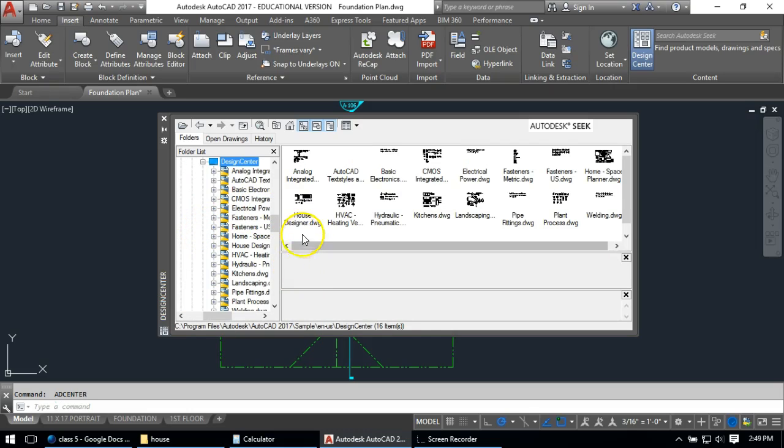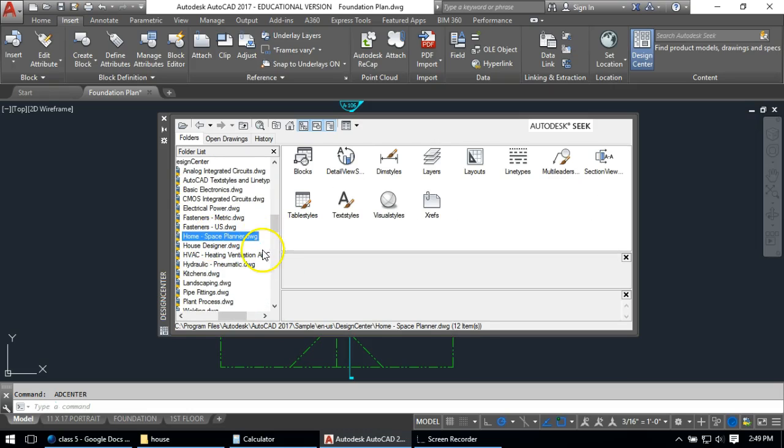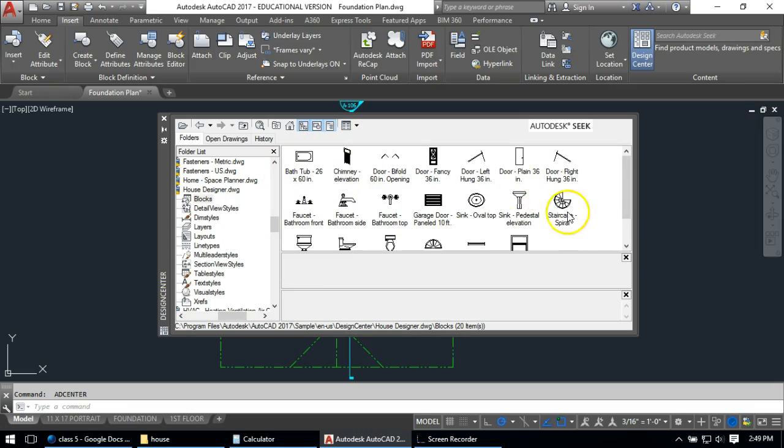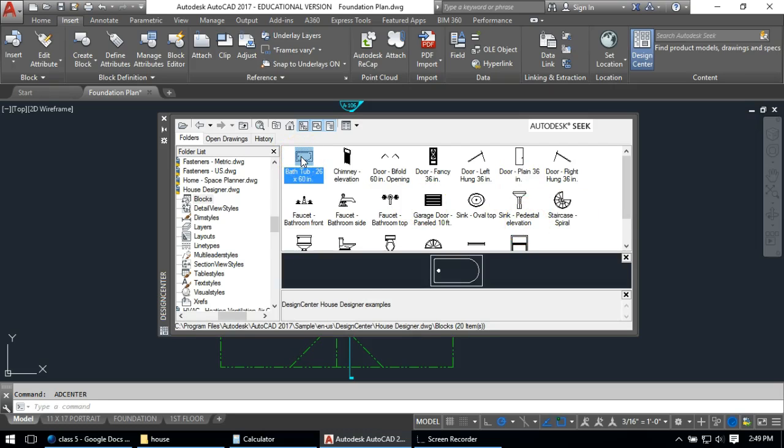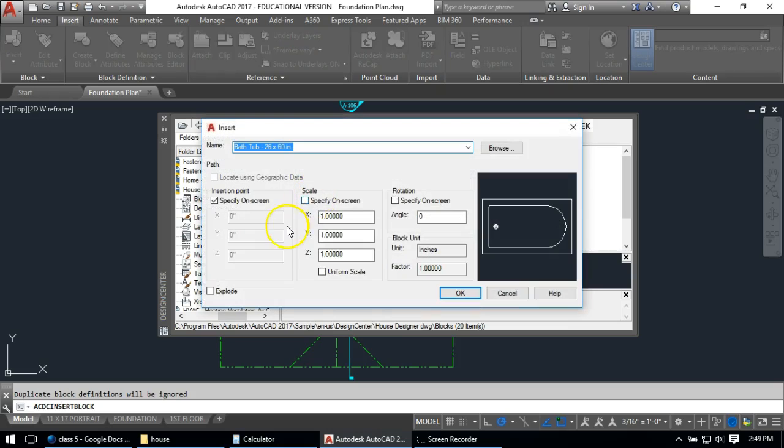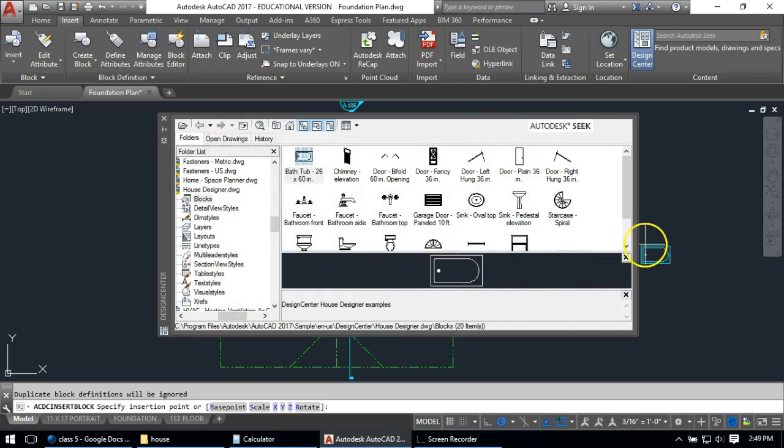There we go. And I will go to the, see what's under the house designer one right here, and I'll double click on blocks over here, and we can see I think a lot of this stuff will be in here. I'll start with the tub, so I'll double click on that, say OK, put it off to the side. Unfortunately, I'm working with this demonstration right on the screen. I could dock it over, but I'll just slap it on down in the side right now.